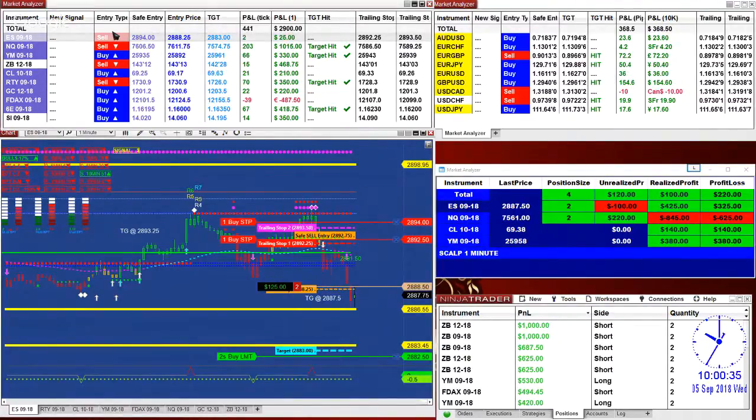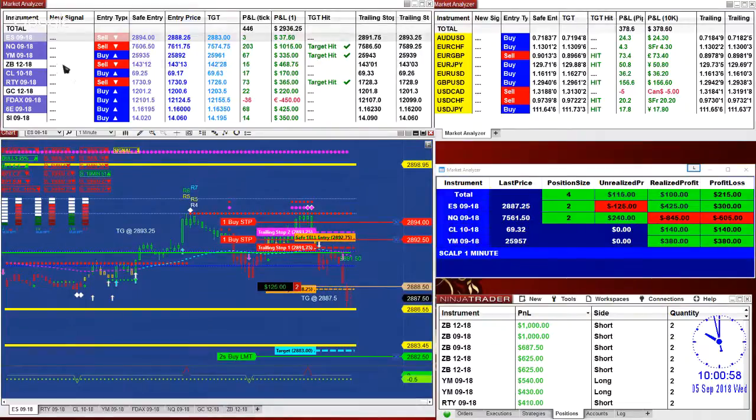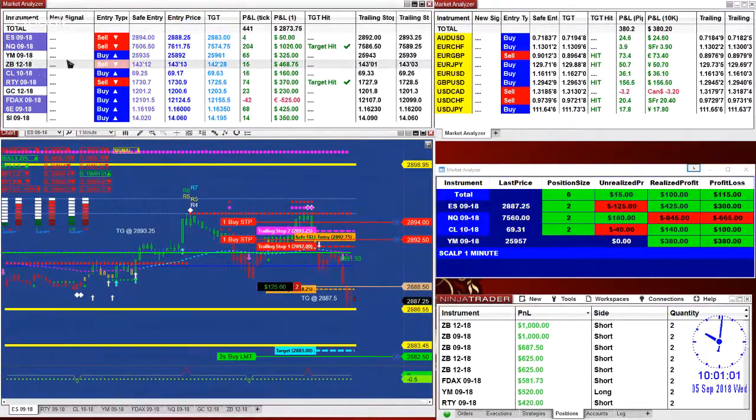That right away indicates to you something is wrong in the market. And if you don't know what you're doing when you see those on the market analyzer, stop. Wait a few minutes until we have a clear picture of what's going on in this market before you start using real money in the market. At the moment, I don't like the situation on the Nasdaq, with the 30-year Treasury bond going in the same direction as the ES. They should be going in the opposite direction. So we will see what the outcome is on this one.